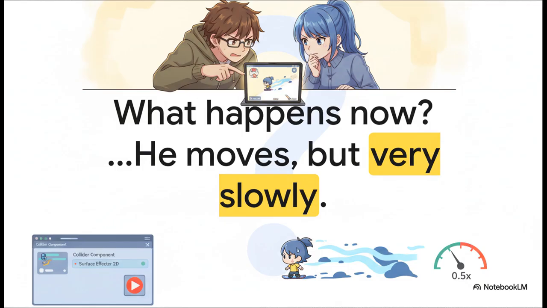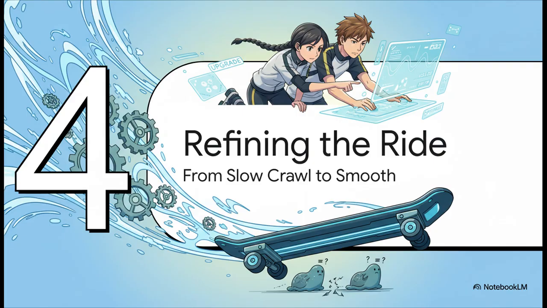But man, is he moving slowly. It's more like a lazy crawl than a snowboard run. So we've done it, the concept works, but it's not quite right yet. And this leads us perfectly into our next section. So we have motion, but now we need to take control. This next part is all about refining those settings, troubleshooting some common problems, and turning that slow, sad crawl into a really smooth, awesome slide.